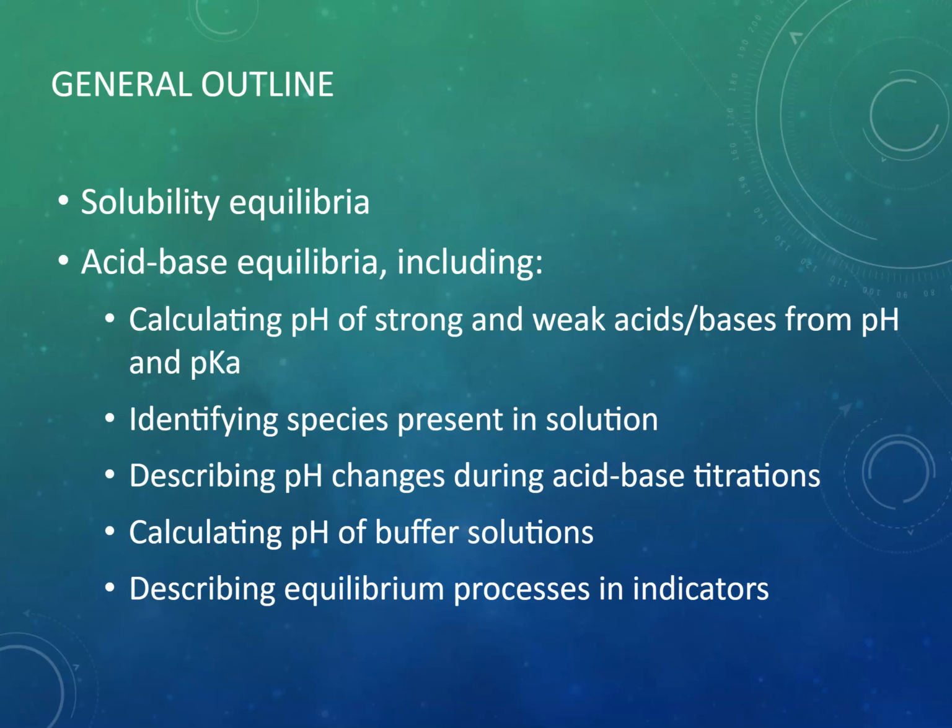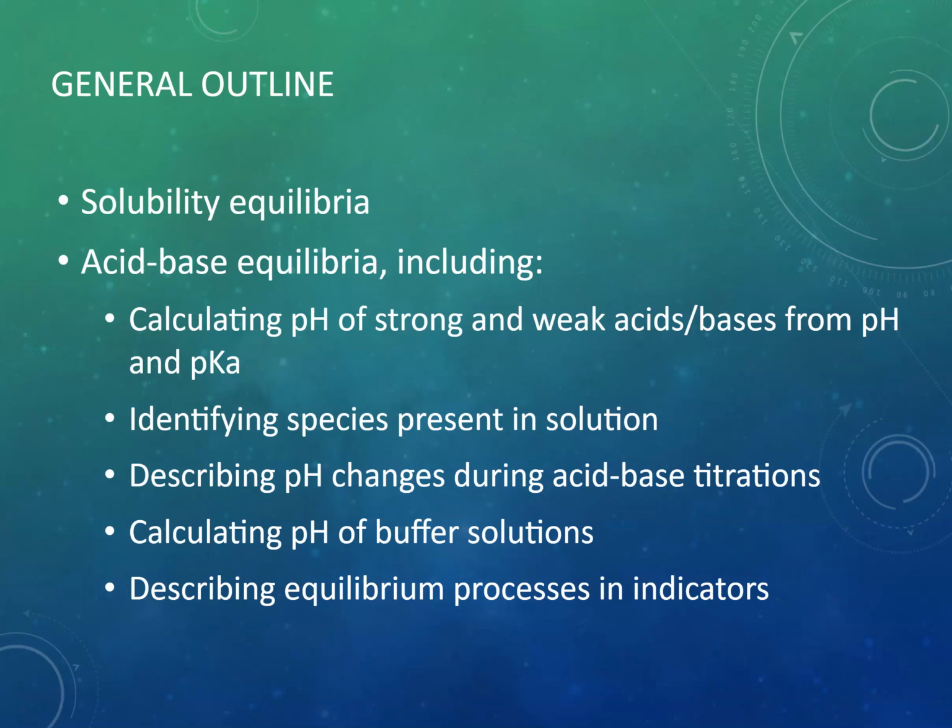Now, this topic in general covers 2 basic parts: solubility equilibria and acid-base equilibria. When we're talking about solubility equilibria, we're talking about sparingly soluble salts. We're talking about calculating the concentration of ions from Ks and vice versa. We're looking at factors that will influence solubility, such as pH, common ions, and the formation of complex ions, the presence of secondary reactions, and all that kind of thing.